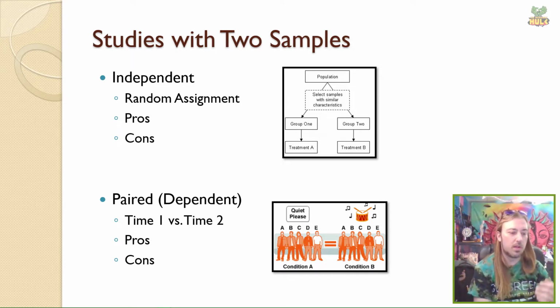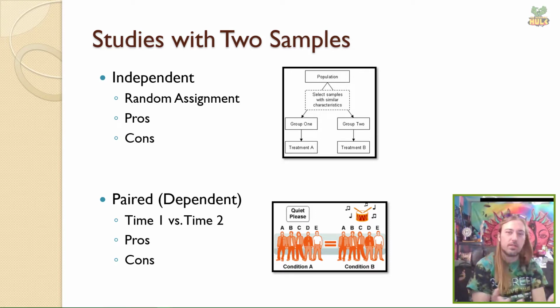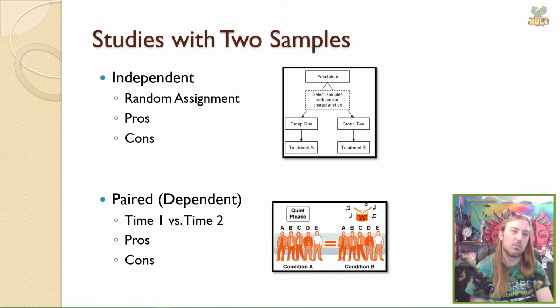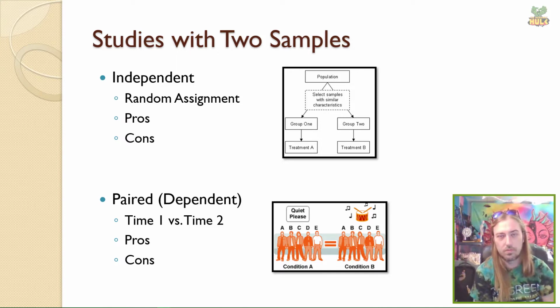Then you give them some physical training and exercise regime for a 2-week period of time. You bring them all back. Now you measure them all again on how long it takes them to run the mile. Presumably that training exercise regime will have improved their running time on the mile, and you can compare their running times from time 1 to their running times from time 2, right? Pros here, you're using far fewer participants, right?